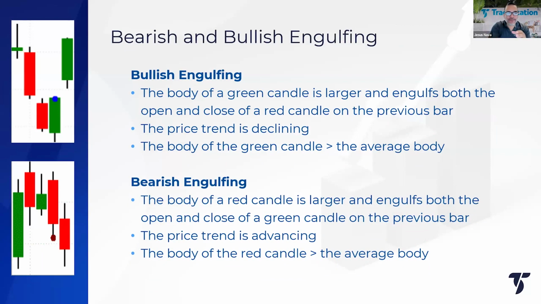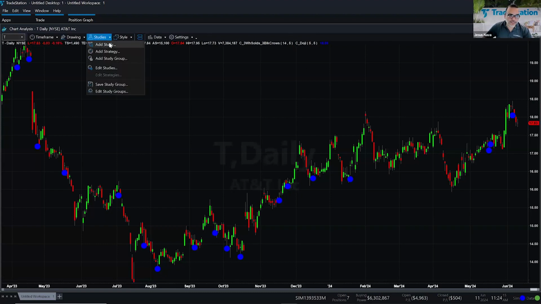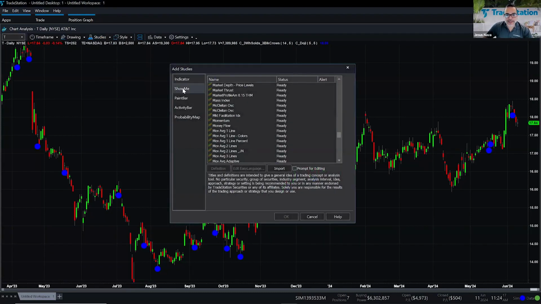So this is in reference to all the ones that are supplied with the TradeStation platform. When you go over here to studies and you go to add studies, those are the ones you're going to find here under show me, and they're all going to be the ones that have a C in front of their name. All the ones that are listed here are in that PDF, and you're welcome to save it as a reference guide, and it explains every single one.